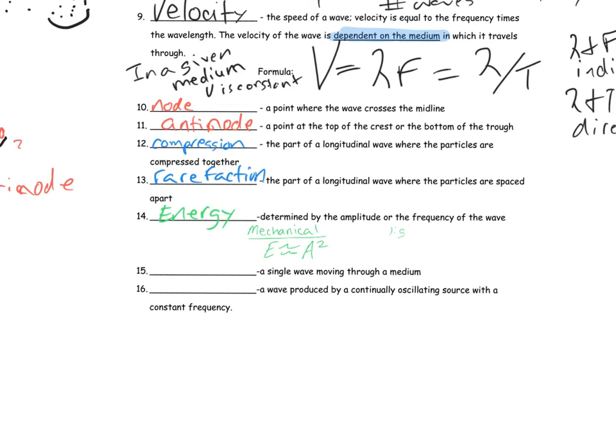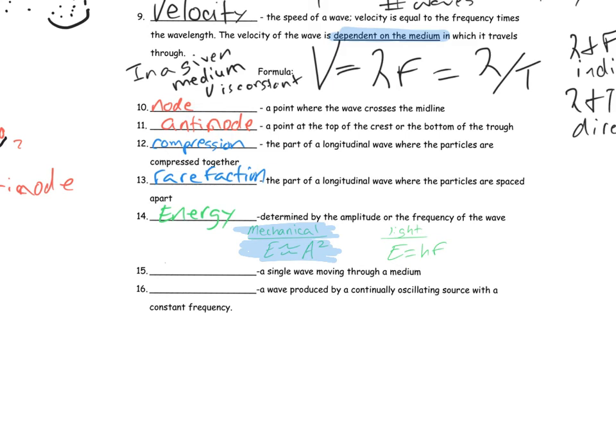But for light, energy is related to the frequency. So that's actually the formula for energy of a light wave. The higher the frequency, the more energy a light wave has. But for a mechanical wave, it's the amplitude that's important. And so if you just have to pick one thing to know, make sure you know this one, okay? So energy is related to the amplitude of a wave.